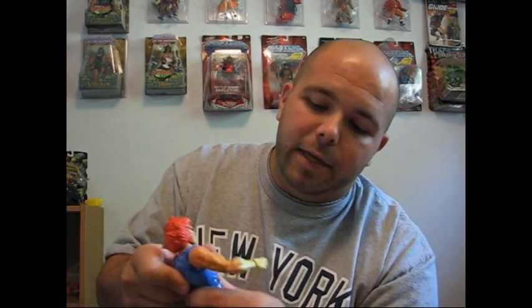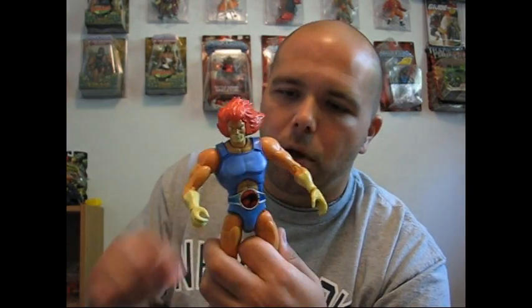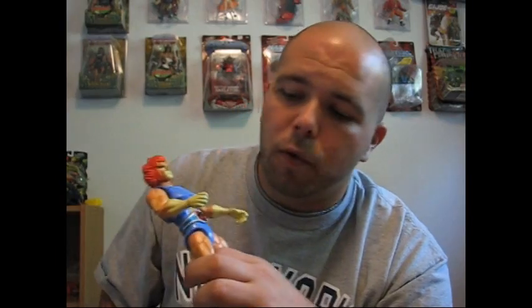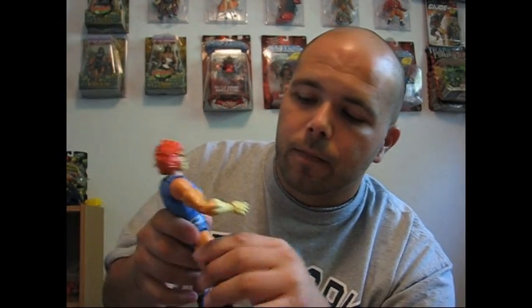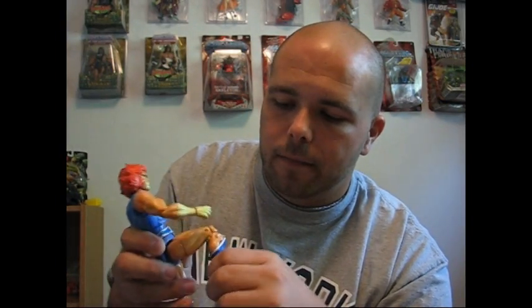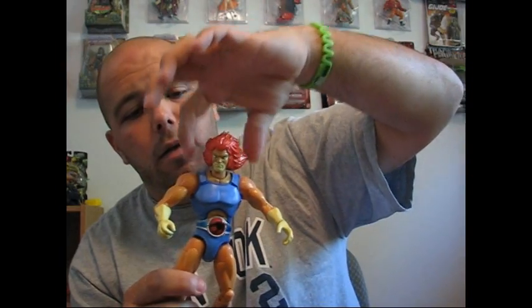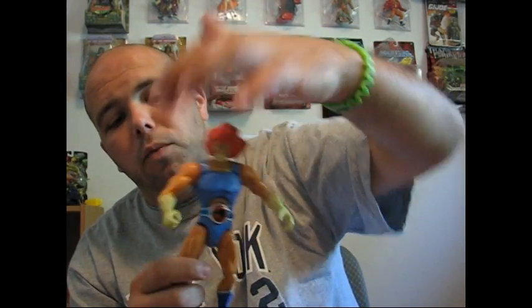You got ab articulation, and then you got waist articulation. His waist articulation is almost like it's on a ball joint as well, maybe like a peg, which is awesome because his belt covers up what would be showing, and that's just an amazing job. Legs go back and forth pretty much like on a ball joint. Top of the thigh, double knee. I don't ever really need double knee, but whatever, it doesn't hurt. It's not like they added an extra $1 because of double knee. Top of the boot and ankle. That's 24: 2 in the neck, both shoulders, both biceps, single elbow, wrist, ab, waist, top of the leg, thigh, double knee, boot, and ankle.